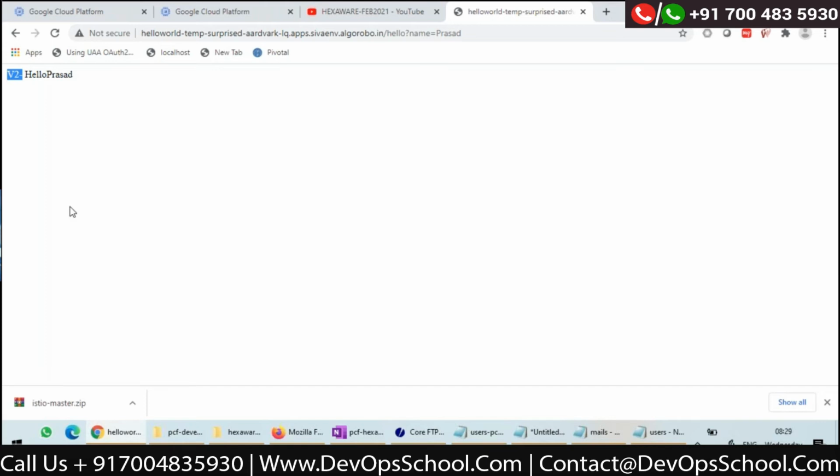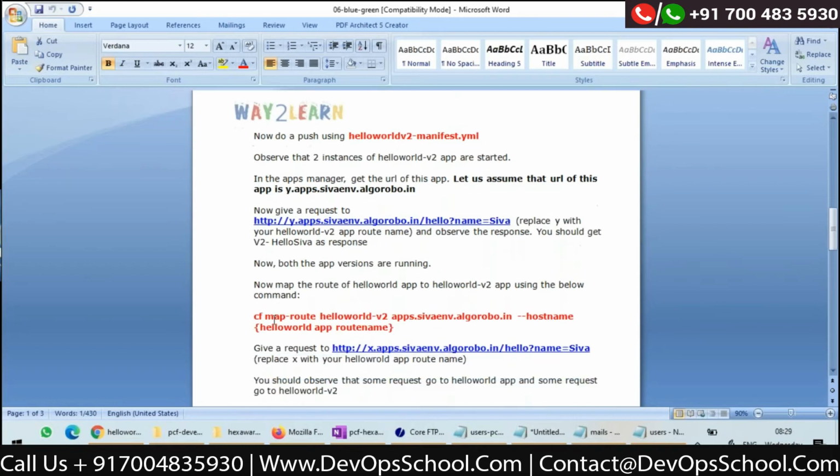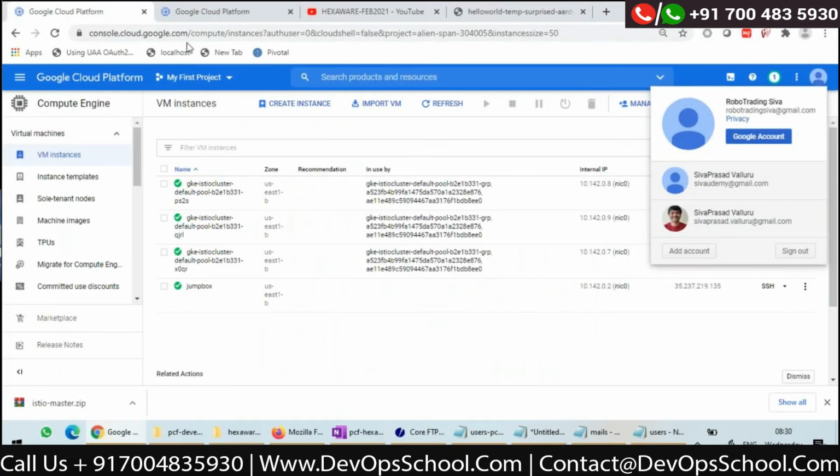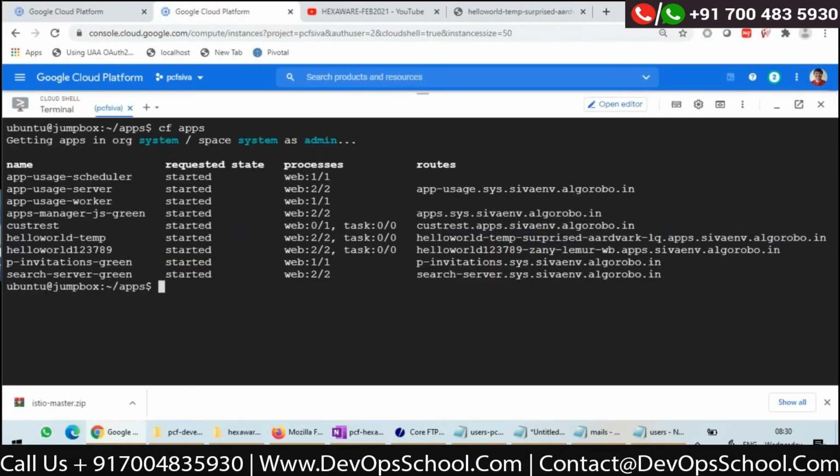Okay. Now I want to do the mapping of the route. This is the command, I'll explain this command. CF map route. Map route for which application?